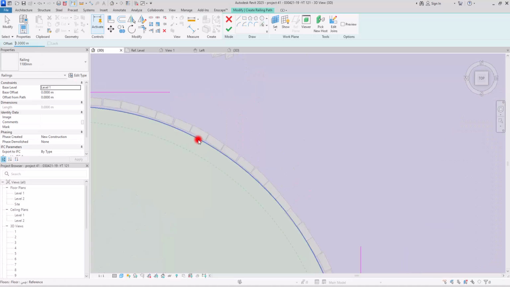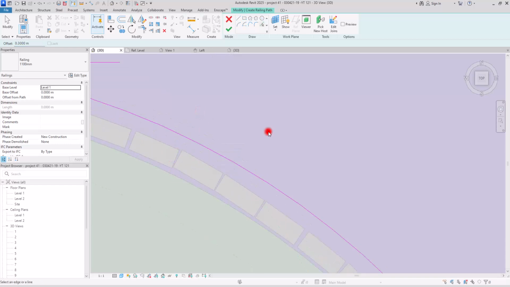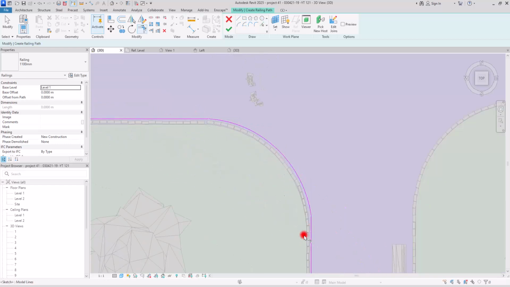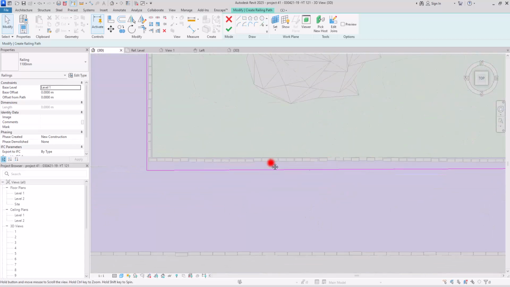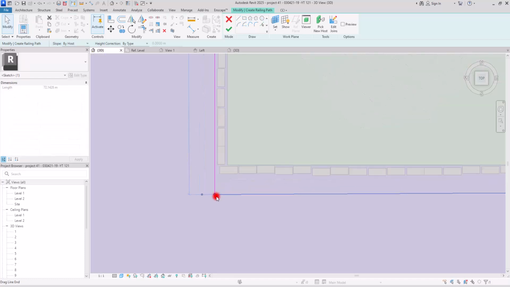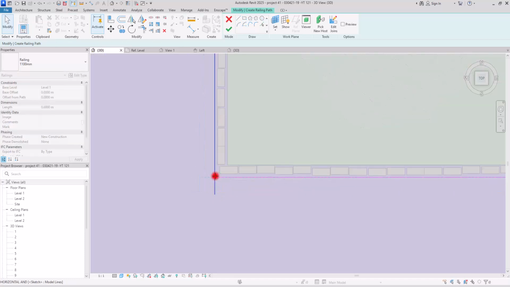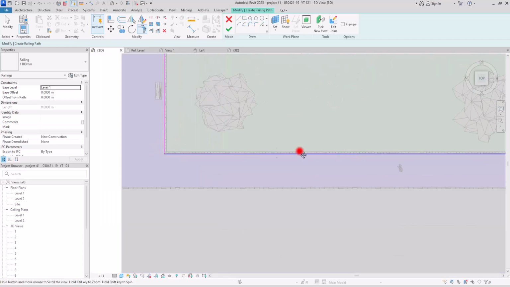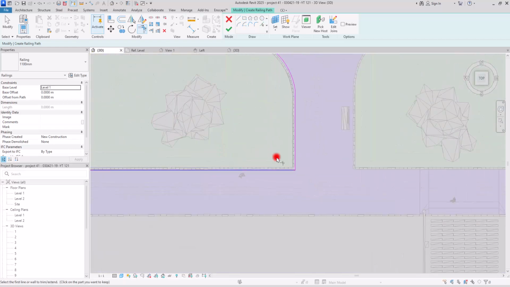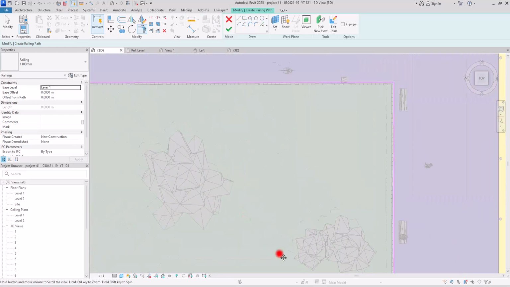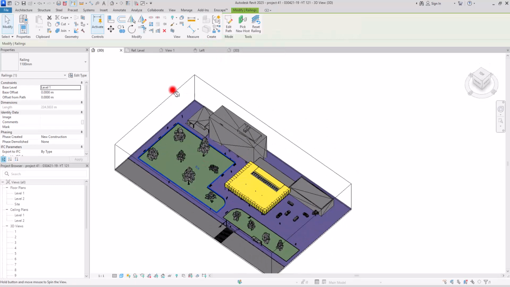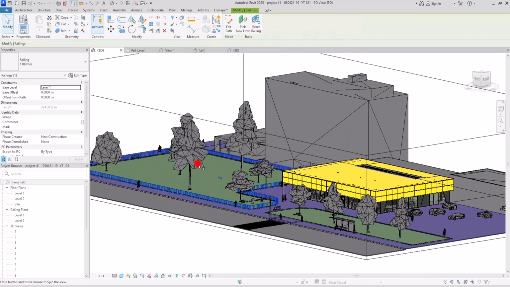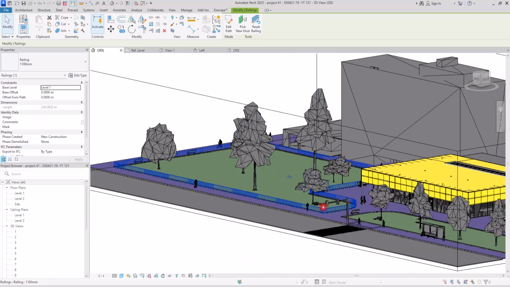With 30 centimeter offset, I'm going to create a curve like this in here. Now you can check it again, and if you need, you can change them like this. I'm going to move it to this part. Let's trim them again and check the other side too. Okay, it looks good, and all of these parts are looking perfect. Let's change the view to see all of these railings around this area, and perfect.